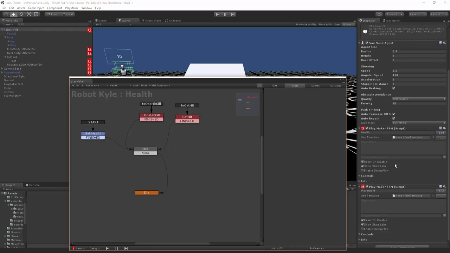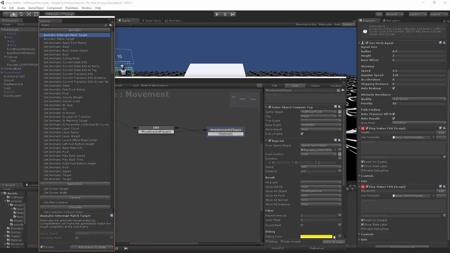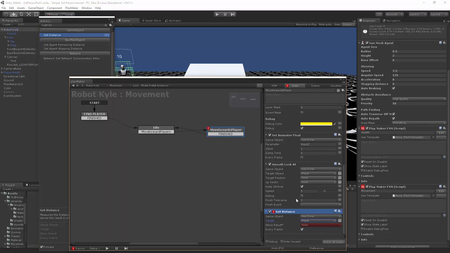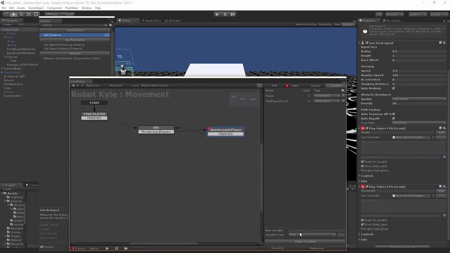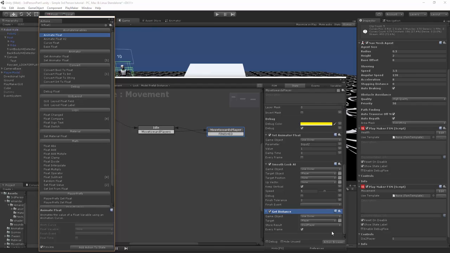So let's go to Robot Kyle and go to movement. And we're going to say get distance. And we're going to get the distance between us and the player. We're going to store that as a float. We're going to say distance to player. Perfect. And we're going to store that as this, and we're going to do a float comparison.